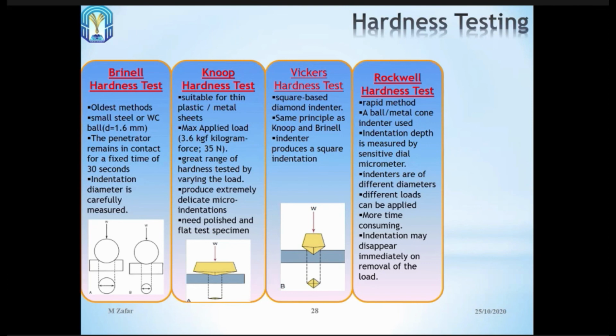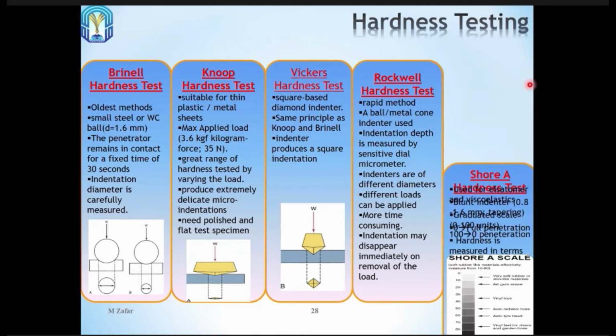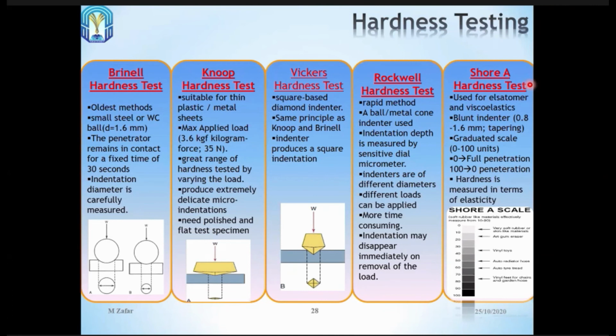And we can also use a Shore hardness test as well. The only difference is that Rockwell we can use for harder material also. For example, if some rubber is very hard, Rockwell is suitable, while Shore hardness may be for softer materials, like very soft rubbers or impression materials.